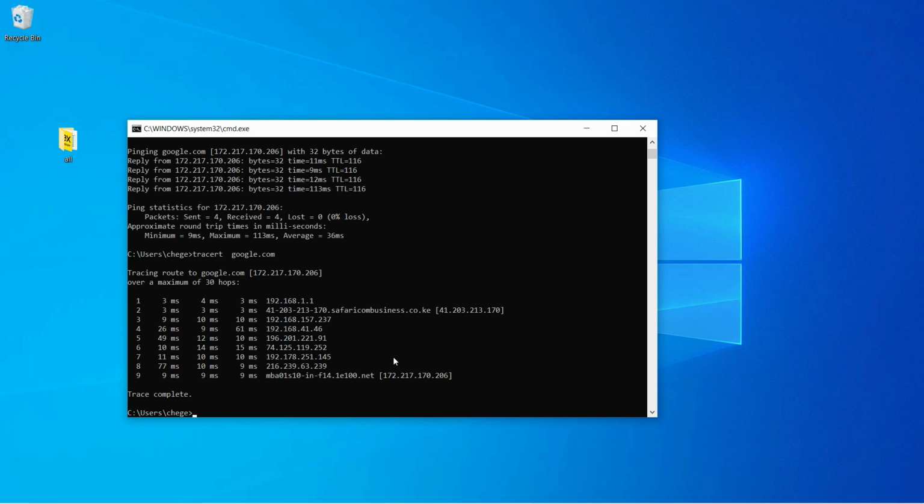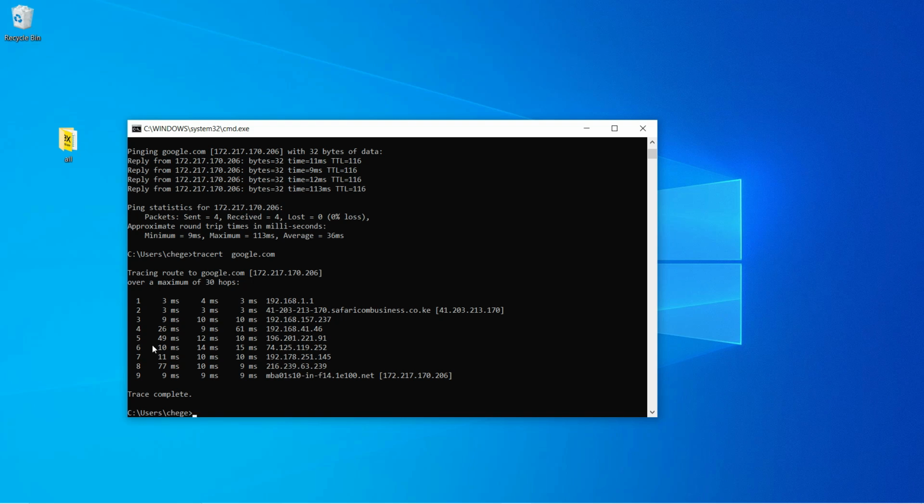If it stops at a particular point, let's say we went up to hop 5 or router 5, then there is a problem beyond that hop. It could be with Google itself, or the server you are trying to access, or the other routers in between, and some of these may not be in your control. Remember, you can only go all the way to your router to check or talk to the internet service provider to confirm if they have internet, and the rest you just wait.